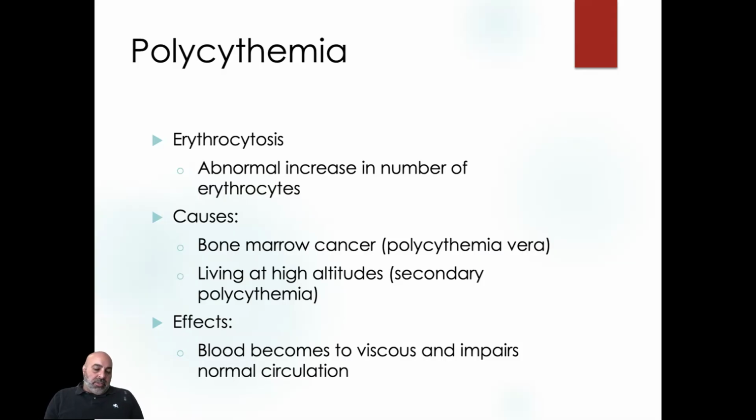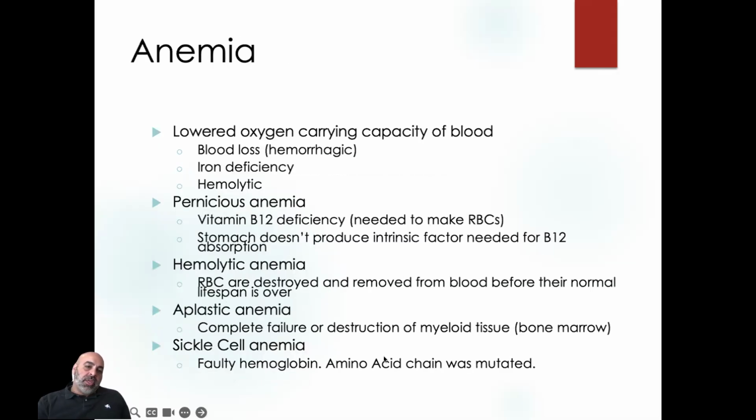High altitudes, we talked about this, like athletes going training up in Colorado. Because of the low oxygen in the atmosphere, the body will respond after a couple weeks and start producing more red blood cells, increasing carrying capacity. So this is considered a secondary causation. So primary is like bone cancer. The root cause is that issue, whereas secondary, it's just due to something else that is triggering it. Okay. And like I said, viscosity increase, that is our problem.